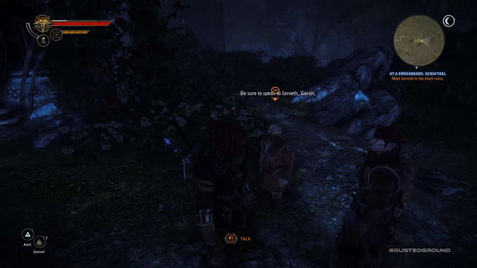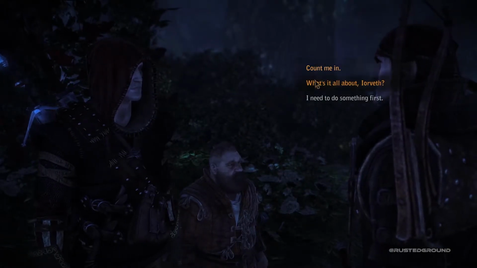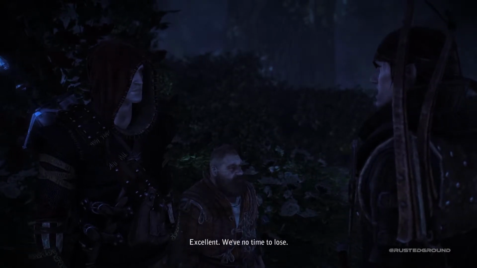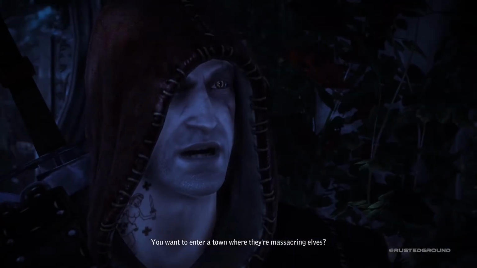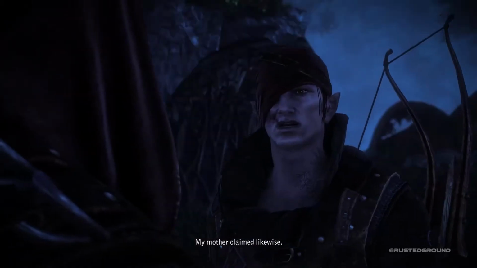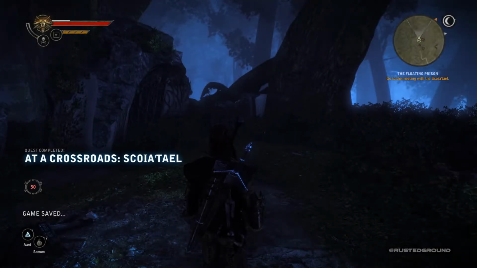Okay. Sure to speak to Yorveth, Geralt. Yeah, okay, Zoltan. Have you considered my proposal? I have, yes. And let's do this. Count me in. We'll get Letho together. Excellent. We've no time to lose. We need to capture the prison barge. You want to enter a town where they're massacring elves? I take back what I said. You're not grandiose. You're mad. My mother claimed likewise.